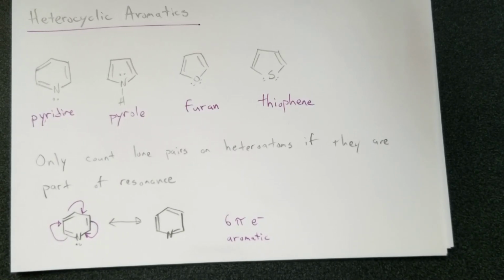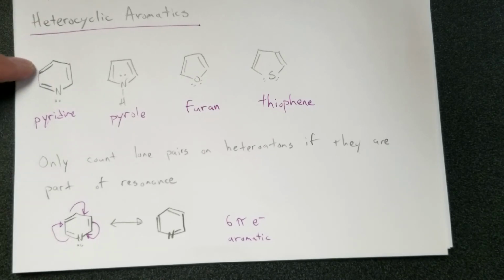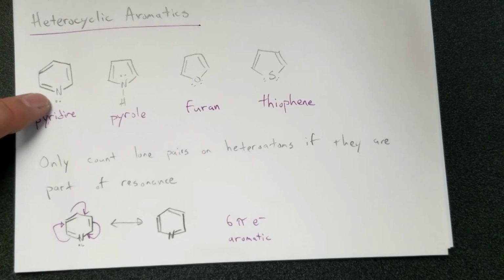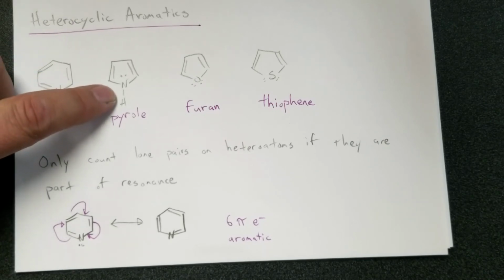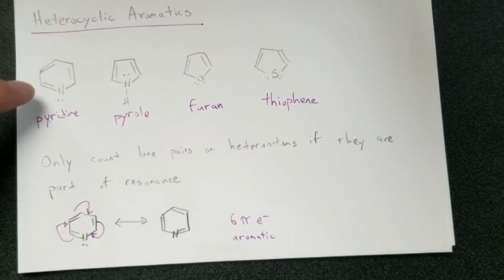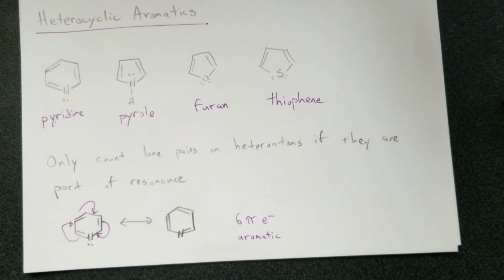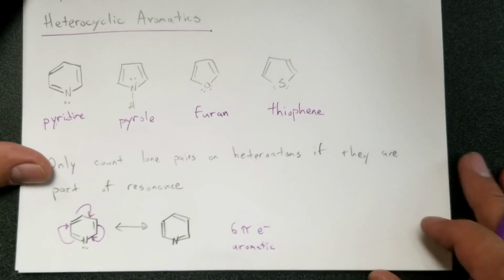Why is pyridine more basic? Any ideas? Essentially, if lone pairs are involved in resonance for aromaticity, they're typically not available for acid-base reactions. In this one here, we don't include the lone pair that's available to go grab an H or something. Where in this one, that lone pair is part of the aromatic resonance, it's not available. So I would say that this one is a stronger base, and this one a weaker base. Just a little heads up on some acid-base stuff that we're going to be seeing.